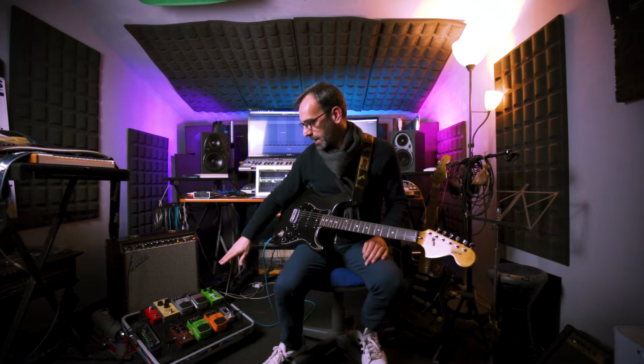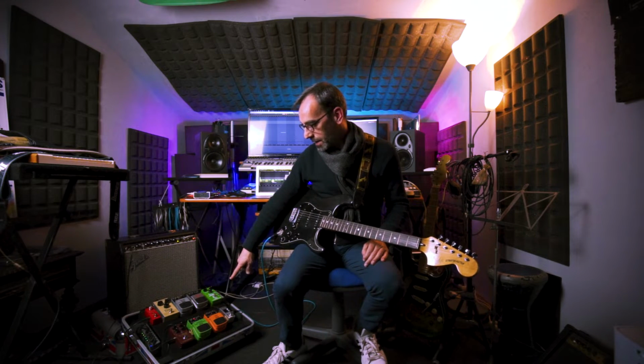So guys, now I will play some tones in context of the tracks, and you will listen to the signal going through the amp, and also direct input, so you can check the differences with the sound going through the amp. The settings are a little bit delay with some reverb and a tube overdrive.